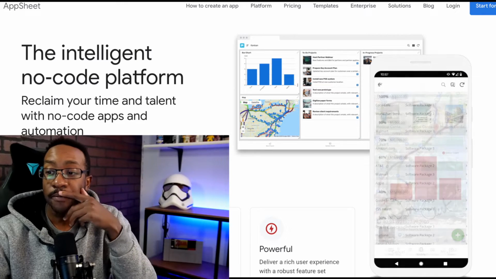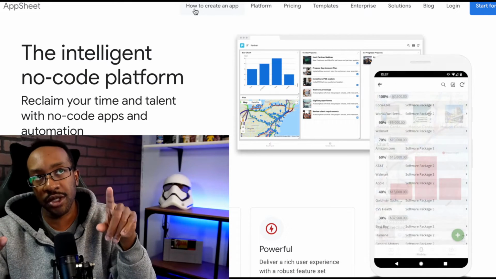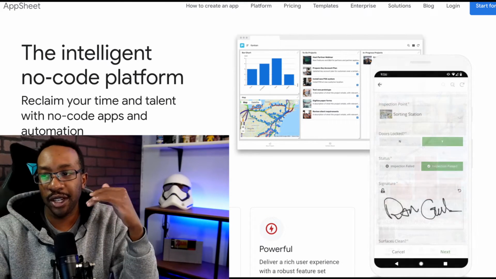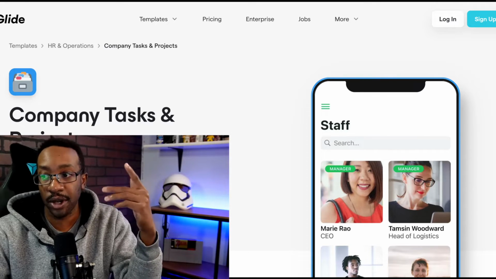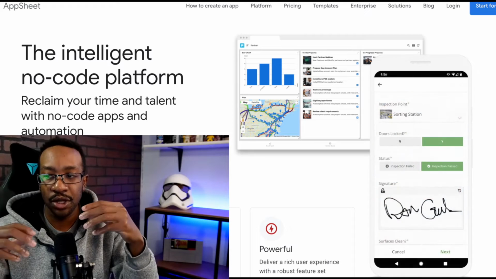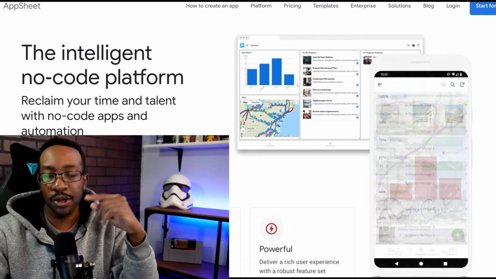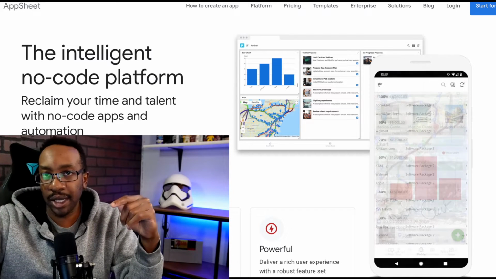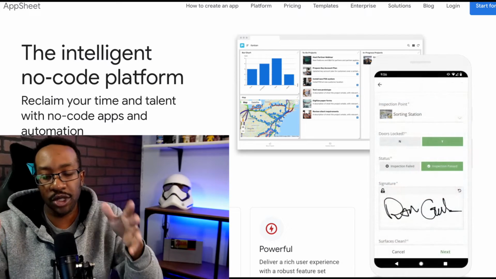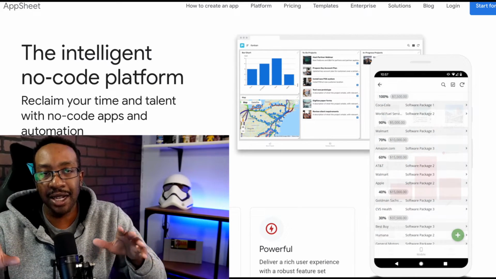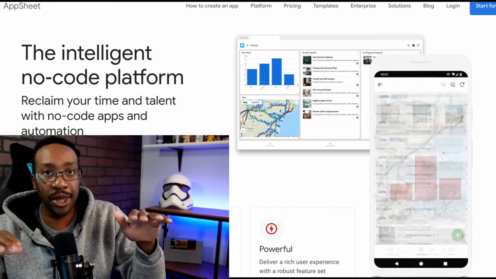Next up, we have AppSheet. This is owned by Google now, and this one is interesting. I find the functionality and the way that Glide is advancing, I like a lot of things, how they're progressing. AppSheet gives you just different types of functionality if you're interested. There's a beginner's video that we have. It'll be linked somewhere in this video to check out AppSheet more in depth. I want to be clear that it's not like Glide is better than AppSheet in my opinion. They just do very different things.